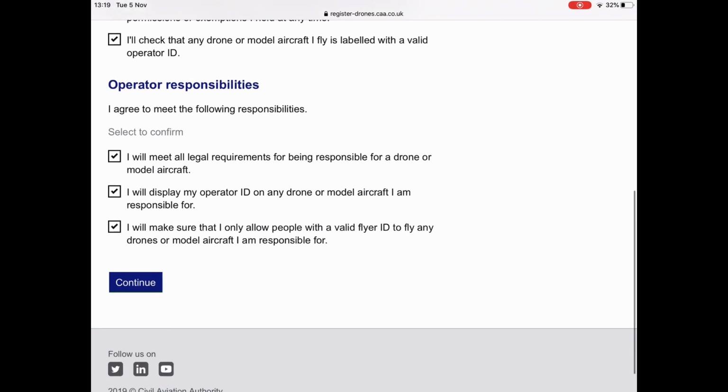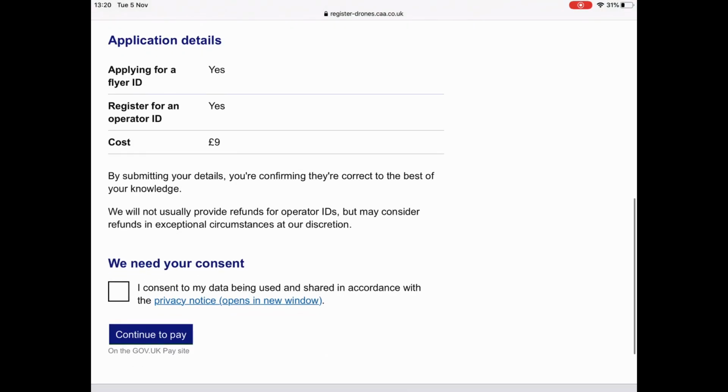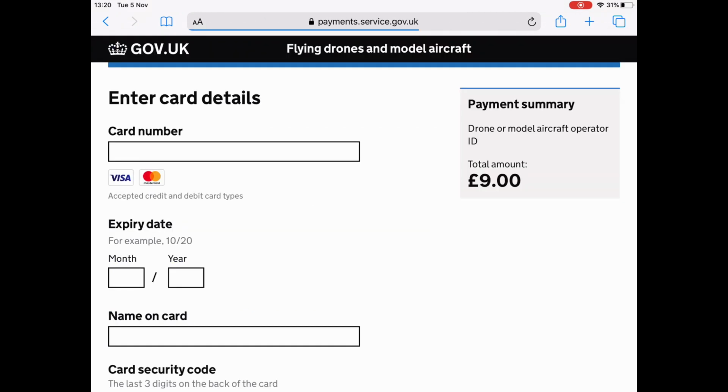And once you check them all and press continue, then we need to tick the consent box and then continue to pay, and that brings up the normal payment screen where you enter your card number, expiry date, name on the card, security code, etc.